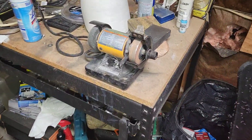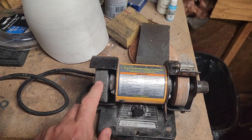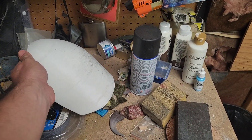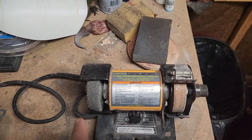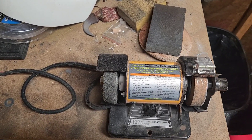Let me show you what I use a lot. This grinder helps me quite a bit with EVA foam — I use the soft part of it, which kind of grinds it down. I'm also working on this shoulder pad for one of my Mandalorians that I've been doing upgrades on, plus some chest upgrades too. But yeah, I use this quite a bit to grind down and smooth out the EVA foam to give it that stone look.